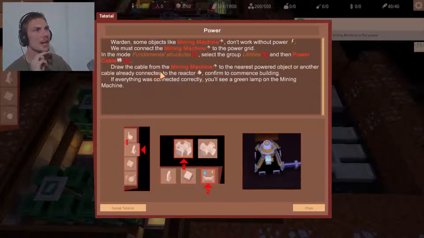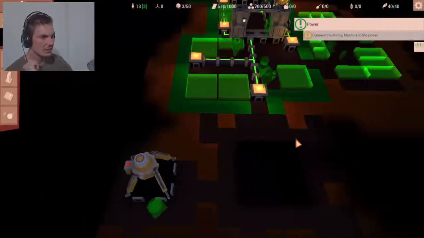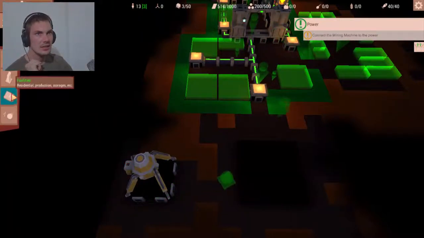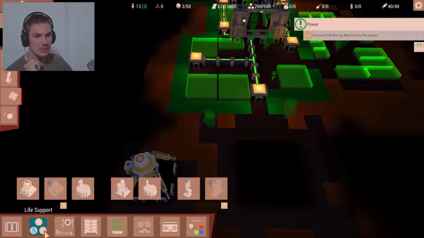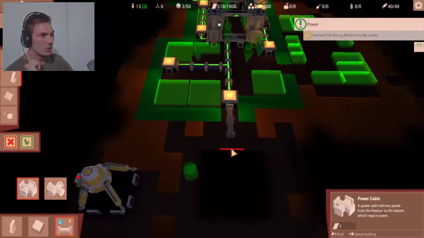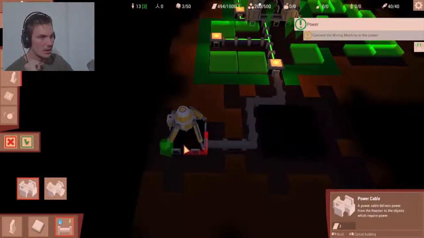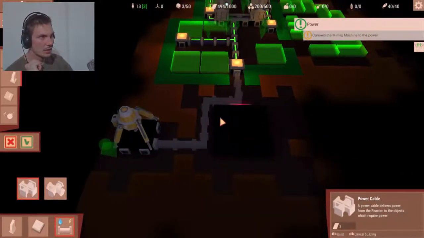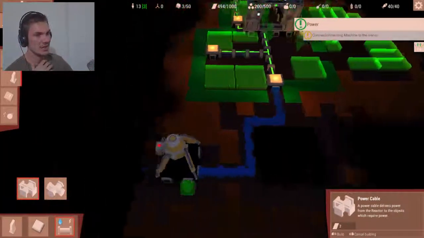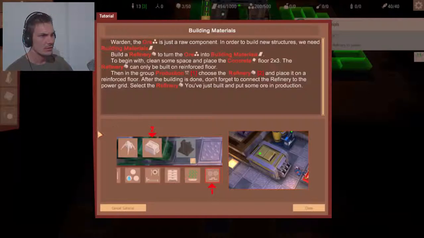Some objects like mining machine don't work without power. We must connect a mining machine to the power grid. Okay, yes, that we can do. That's probably just the same as the water. So we'll just connect it from here then, I guess. Okay, we'll come over here. Power cable all the way from there. I think that'll work. Yes, indeed it will. It will be working. Dude, you guys are gonna die. Don't get electrocuted. Woo!